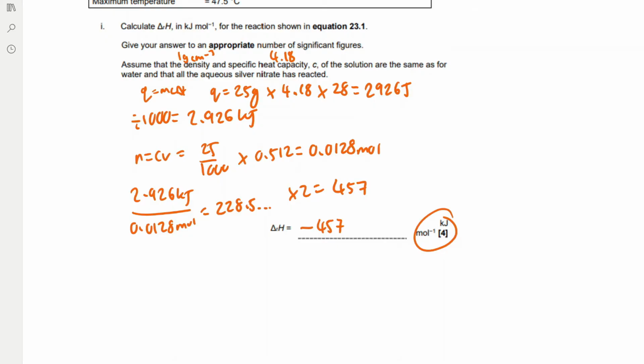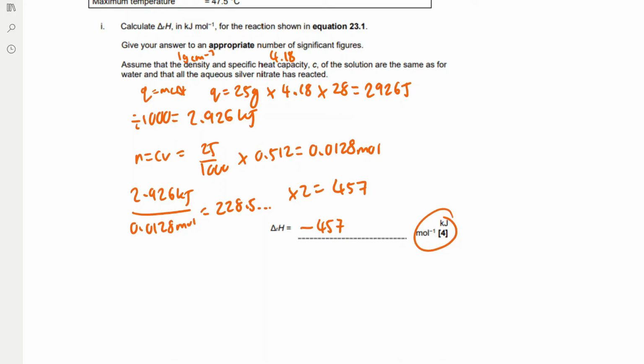But if you read the questions carefully and decipher the information they've given you, they usually give you a clue at the end, like assuming the density and specific heat capacity as they have in this question, which can help you to make sure that you're using the right numbers in the right way in your calculations. Always check the molar quantities in the equation and make sure you define the type of enthalpy change that they've asked you to calculate. So for example, if it's enthalpy change of formation, it's going to be to form 1 mole of the product rather than say 2 mole. And that can really help you to get the right answer in your calculation.